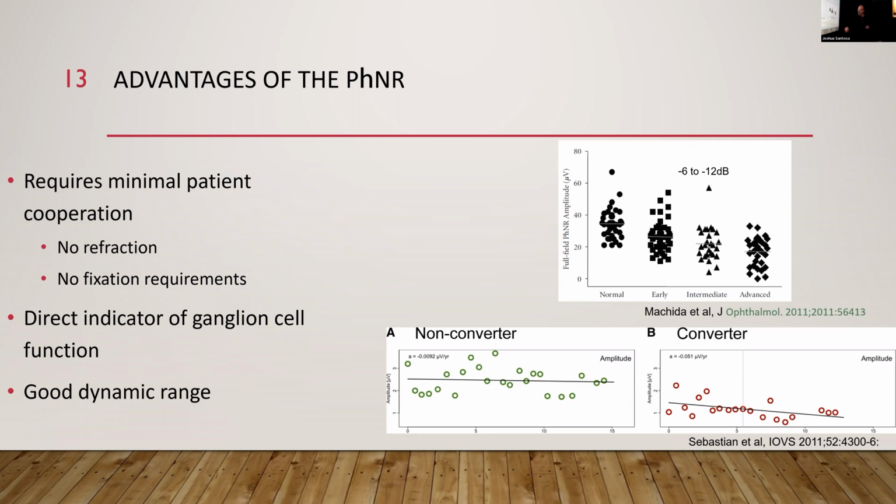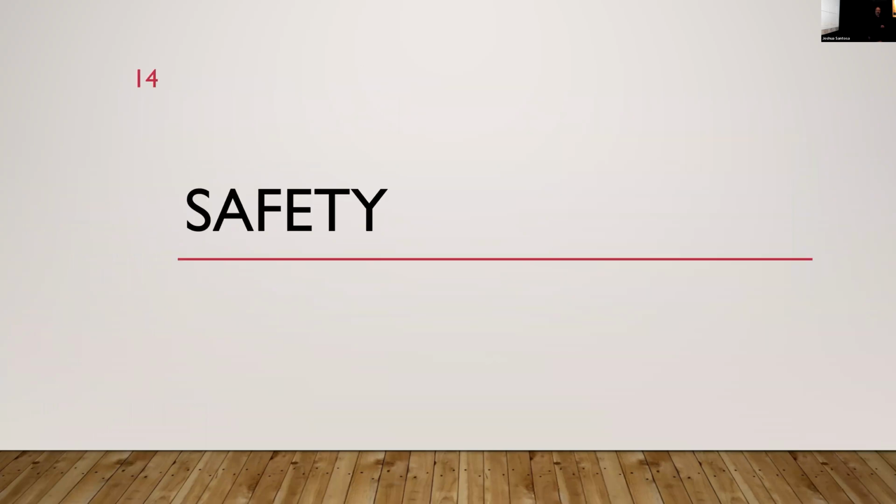This study followed a bunch of ocular hypertensives over time, and you're able to segregate non-converters. They just remained with ocular hypertension. In their photopic negative response, you could see noise, but the slope is basically 0. Whereas a patient who converted, this is when they actually developed glaucoma, you could see that they were trending down and continued trending down. So the photopic negative response, I think, does have a role as a biomarker.